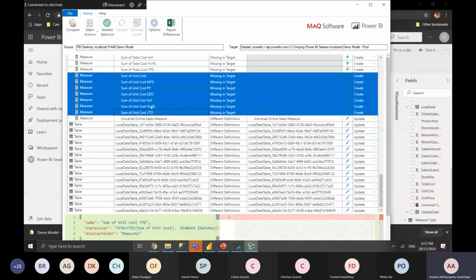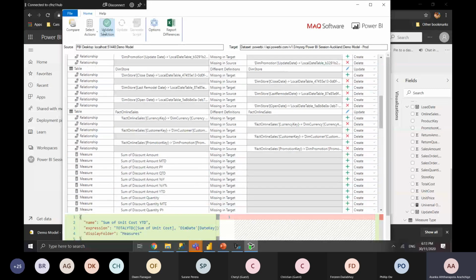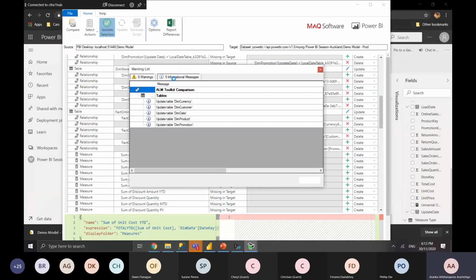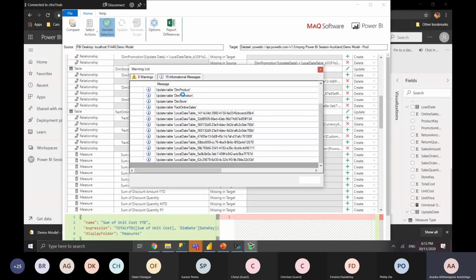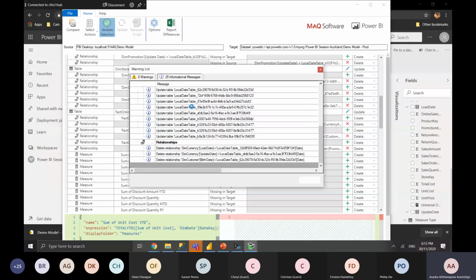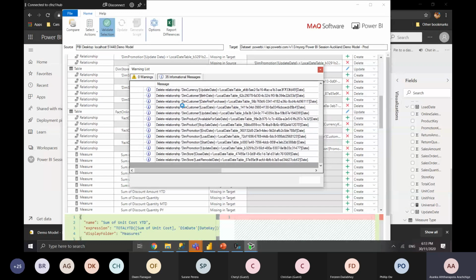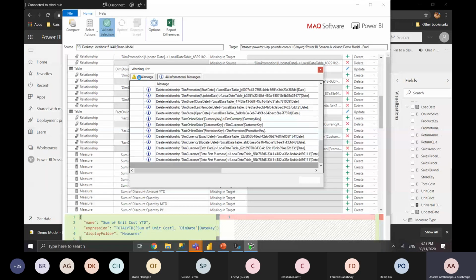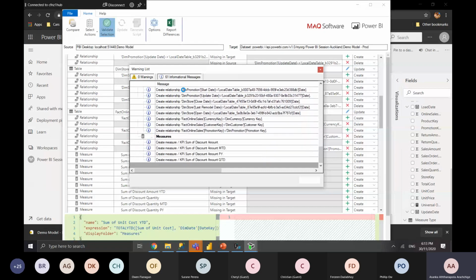So what I'm going to do is right click this one and say skip selected objects, so don't make these measures available in production. And then I'm going to validate my selection. It will go through all those changes I have done and see if there is something that breaks your model. If there are any issues, it will show a warning. If not, it validates all the changes, right?